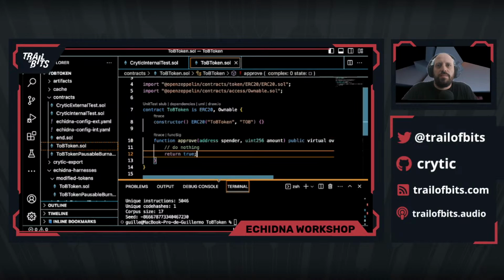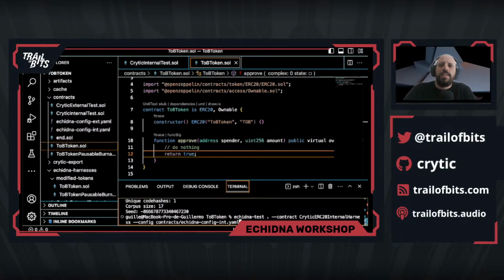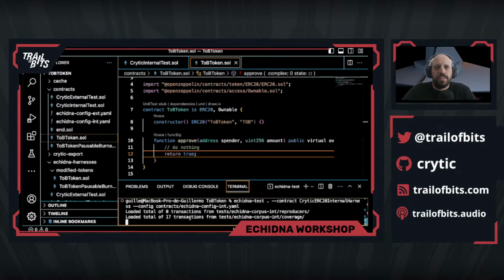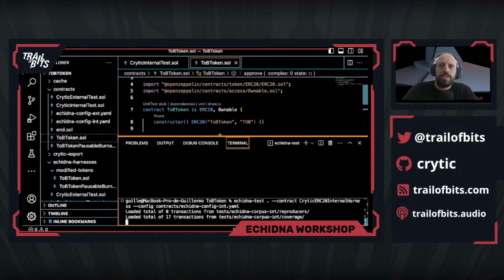Let's run the same command again. In this case, since we didn't delete the old coverage reports and corpus files, we will start with 17 transactions that we already tested in the previous version.